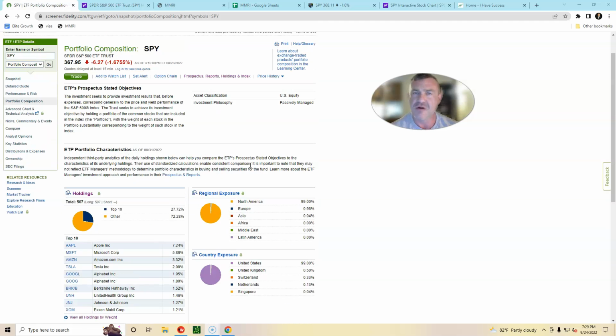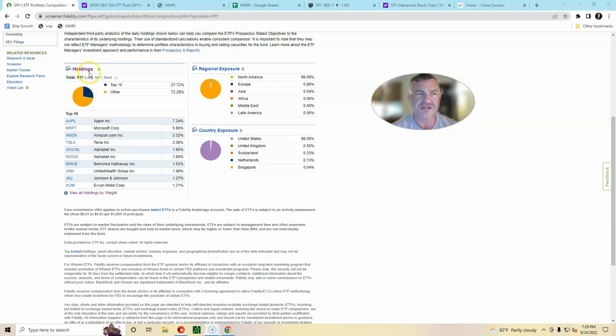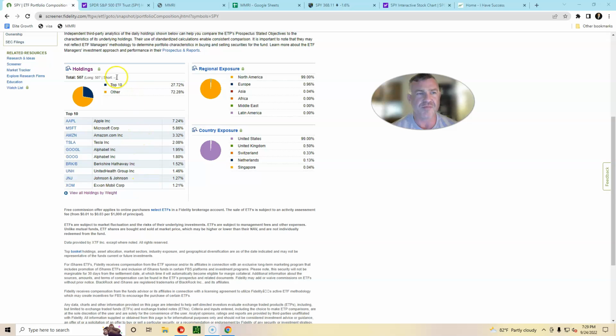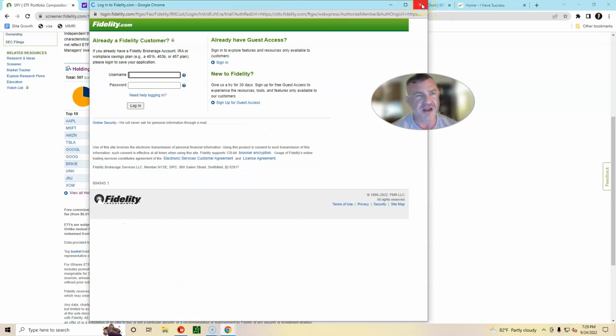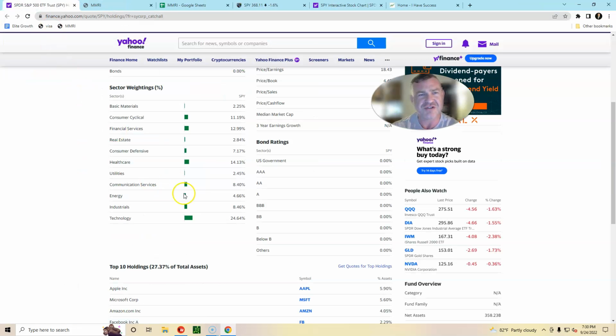So for example, remember for X amount of weeks, the screener for Fidelity.com was giving us the sector breakdown, but it's not giving us that anymore. It's got the top holdings. It's got a place to log in now, regional exposure, country exposure. But with this strategy, we're looking up different ETFs that correlate with different sectors. So when things change, right, we change.